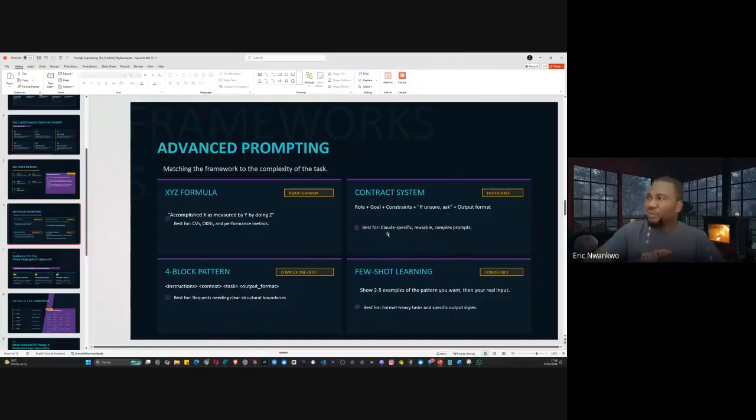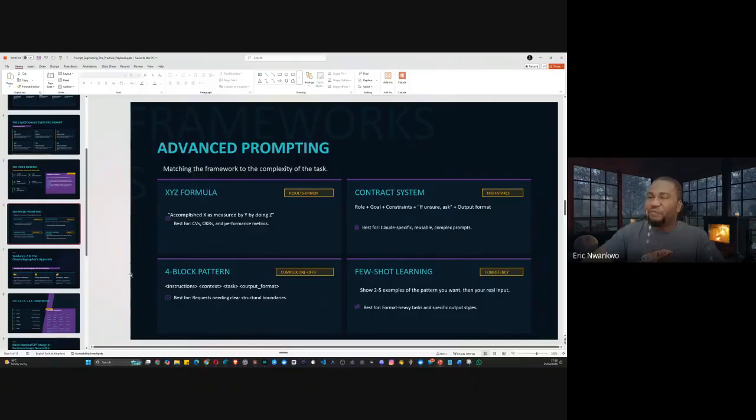This also works best for Claude-specific or reusable complex prompts, because if you're trying to find out more from a tool like Claude, which I always say is the best when it comes to writing and giving the most reasonable response, you can use this.